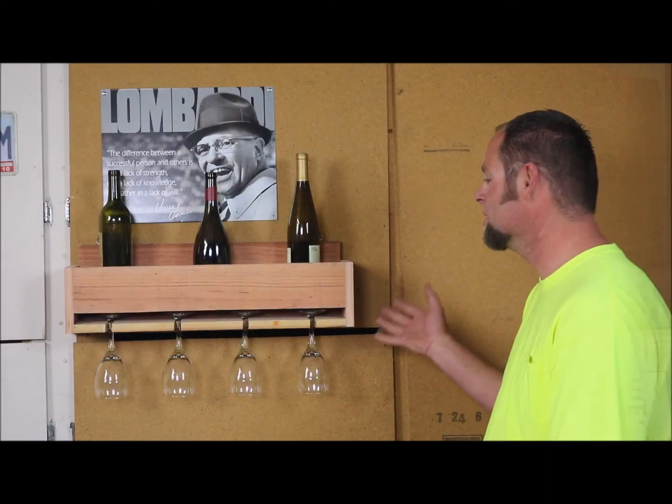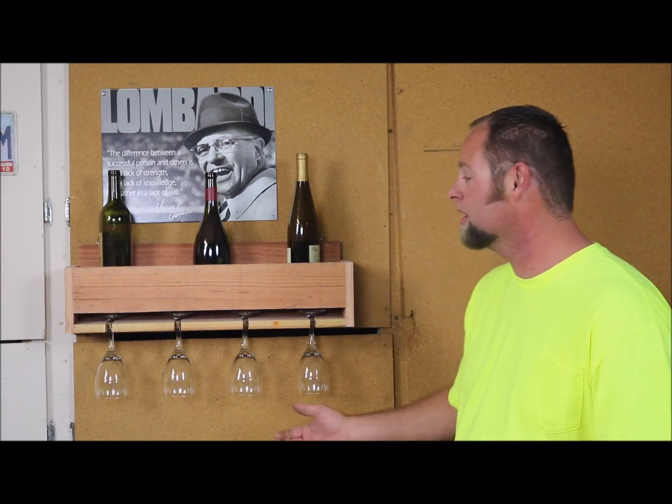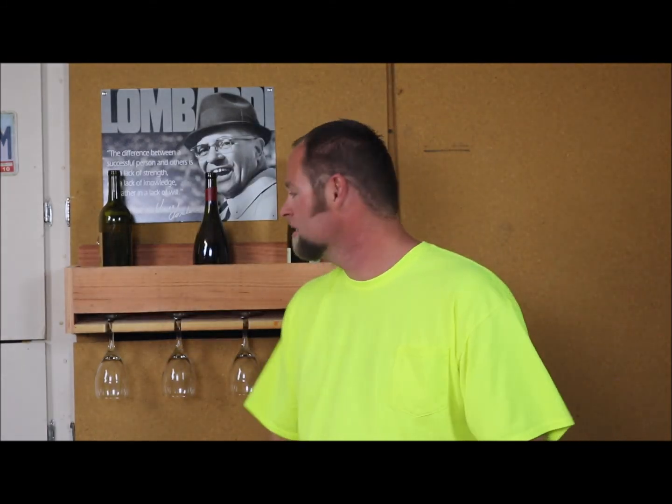There you have it, folks. A simple wine rack. Holds bottles, holds glasses, costs about 10 to 15 bucks in material. Any local hardware store. Not too bad.